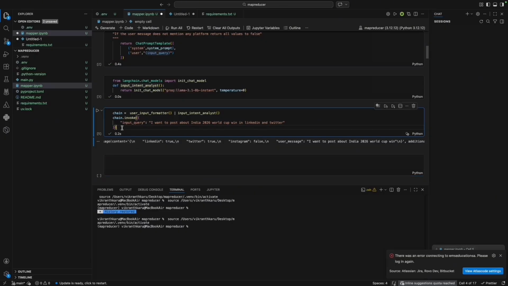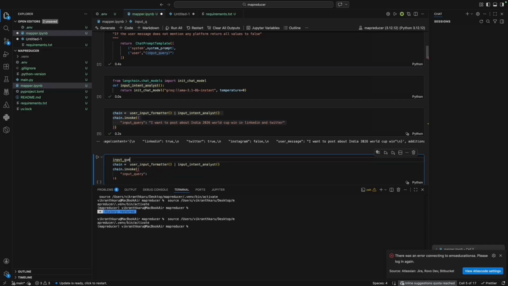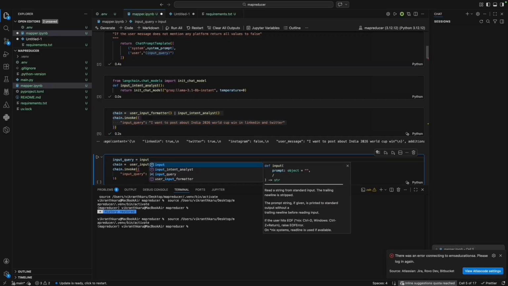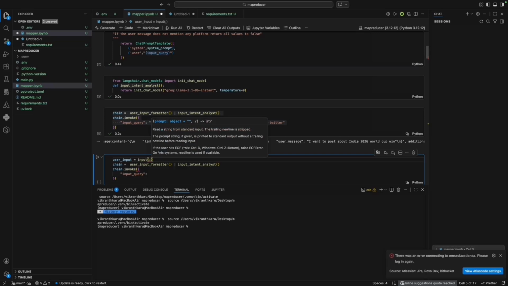So, what I'm building, I'll copy this entire piece of code here and I will change it to this particular line, because I will be utilizing it as a function. I don't want it to be hard coded. Instead, I want it to be user value. So I will give here input query equal to input, I'll call it user input, and input of then enter the request.